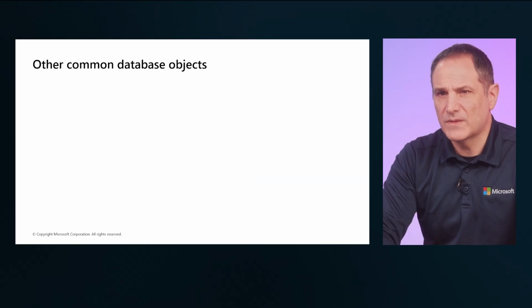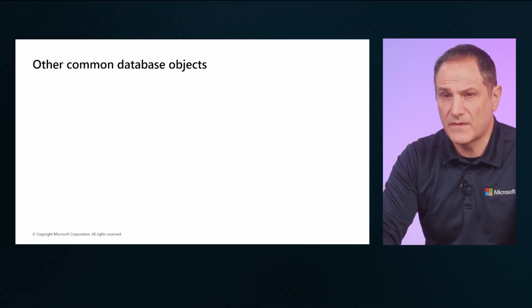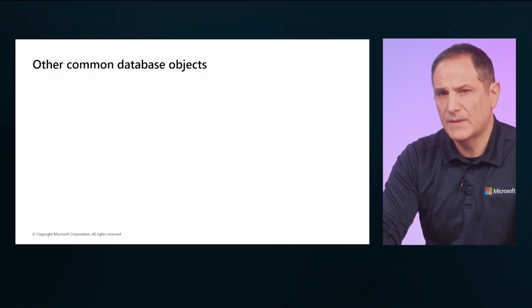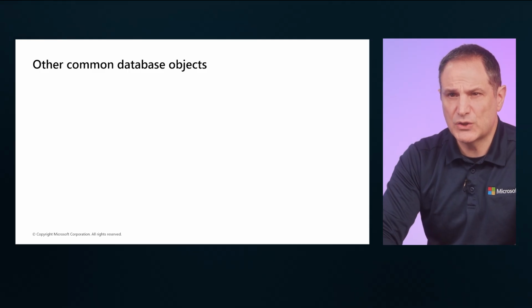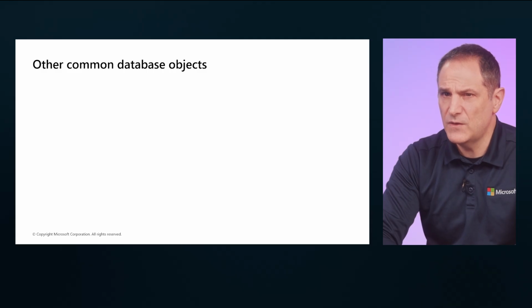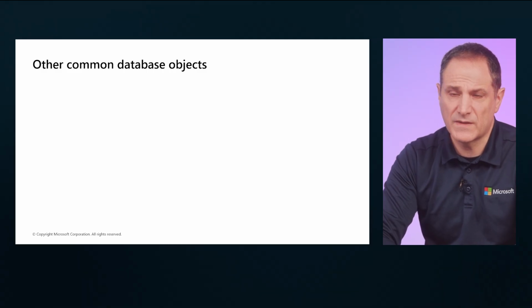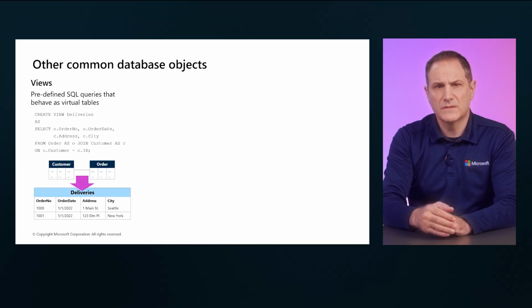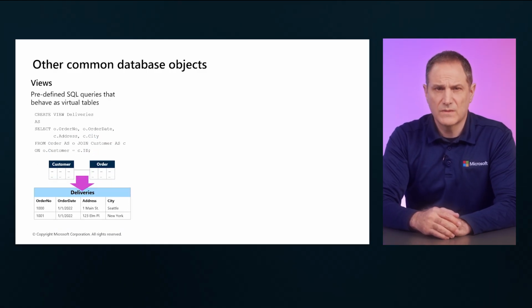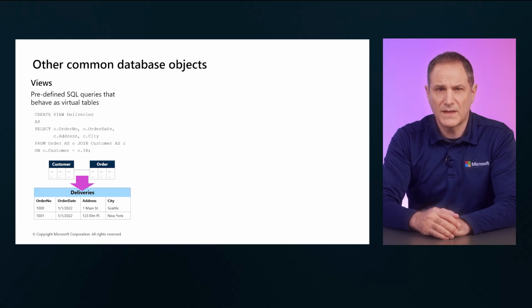In addition to tables, relational databases include several other objects that help applications work with data in a consistent and efficient way. These objects provide additional tools to structure queries, perform standard operations, and enhance the efficiency of information retrieval within the system. One of the most common objects is views. A view is a predefined SQL SELECT query that functions as a virtual table. When you query a view, the database runs its SELECT statement and returns the result as a table.